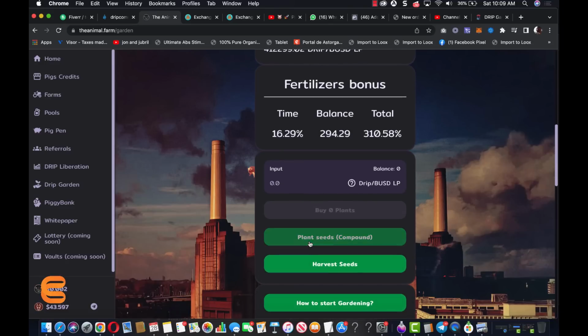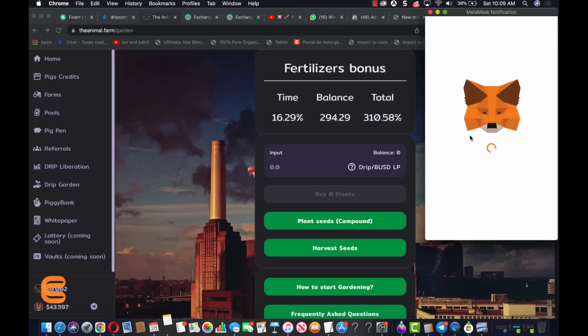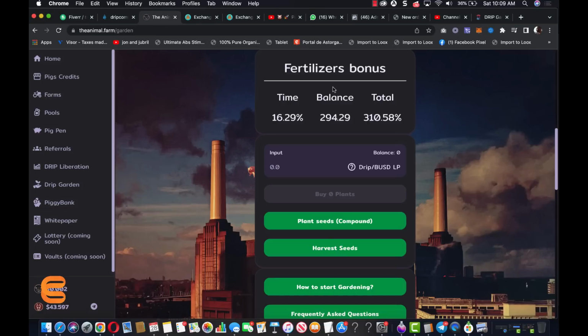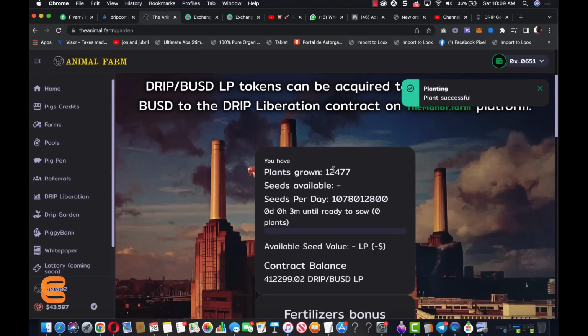But anyways, I'm going to go ahead and plant these seeds. I'm going to compound my seeds. It brings up my MetaMask here, and then I'm just going to hit confirm. That's pretty much it. So there it is.